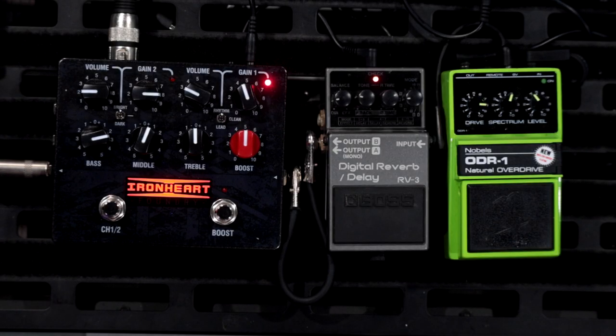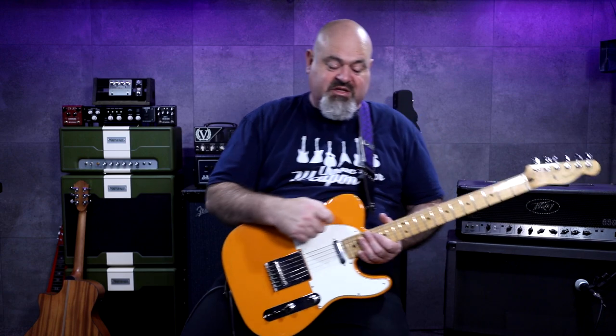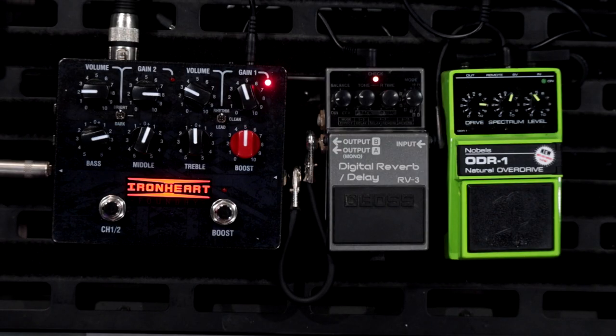Now, the other thing you can do with the cab sim, if you want to use your own IRs, you can actually turn the cab sim off and use your own IRs in your DAW. Or maybe like a Baby Bomb or something like that. Where am I? I've got an IR loader pedal there from Sonic Cake, which is pretty cool. It has a lot of different speaker cabs built into it. And it also has a ground lift if you are suffering from hum or buzz problems. So I think that's pretty much the whole thing.